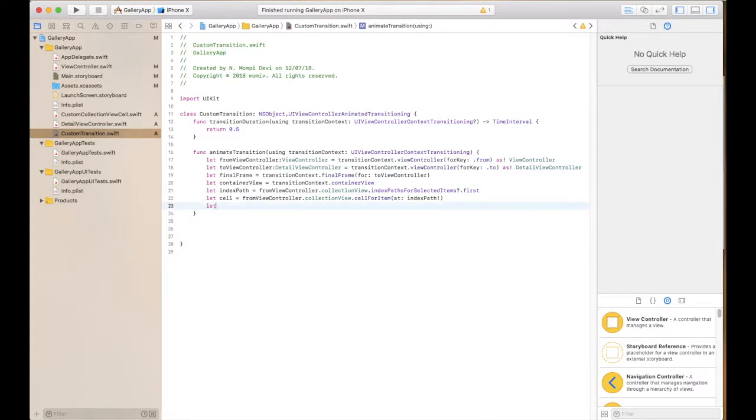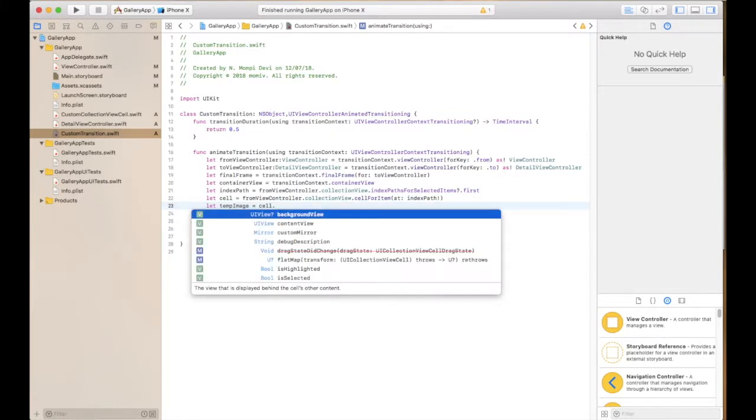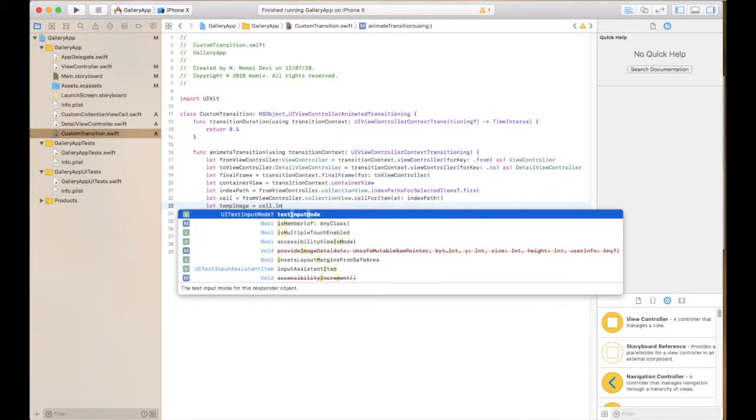Let's say the name of this copied cell is temporary image. Actually, we're not making a copy of the cell, we're making a copy of the image. So I'll type in cell dot image.